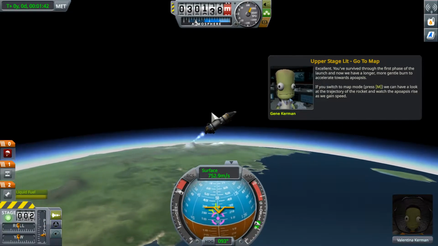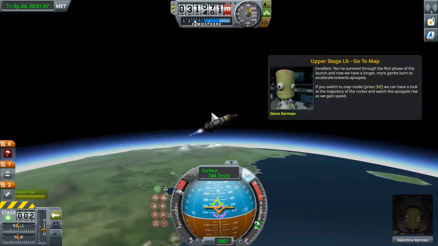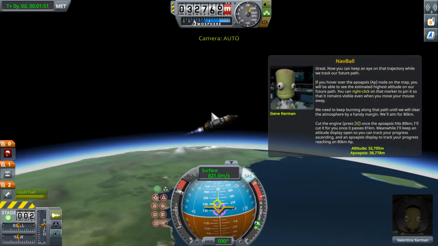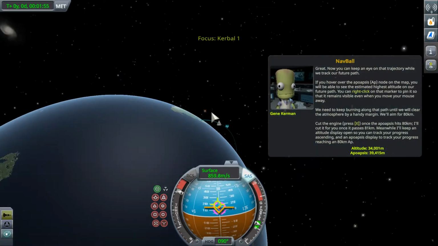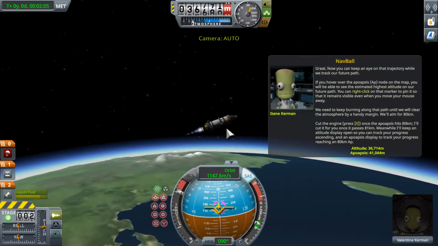Can I, like... Wow, this is pretty hard to keep on target. Let's turn on SAS. That should help. Cut the engine once the apoapsis hits 80 kilometers. Sure, seems fine. Right-click on the marker so that it remains visible. Oh, yeah, I've done that before.